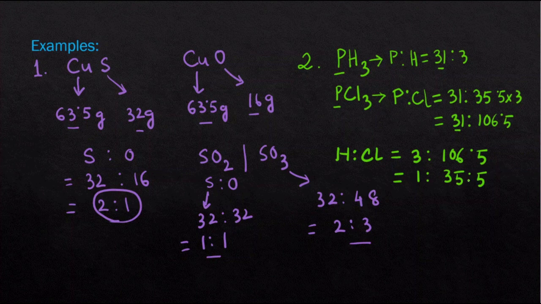1:35.5. Now, let's look at the mass ratio of these two elements, hydrogen and chlorine, when they are combining themselves to form the compound hydrogen chloride. And here we can clearly see the mass ratio is coming as 1:35.5, which is exactly equal to the expected mass ratio. So we can definitely conclude that this example is in good agreement with the law of reciprocal proportion.